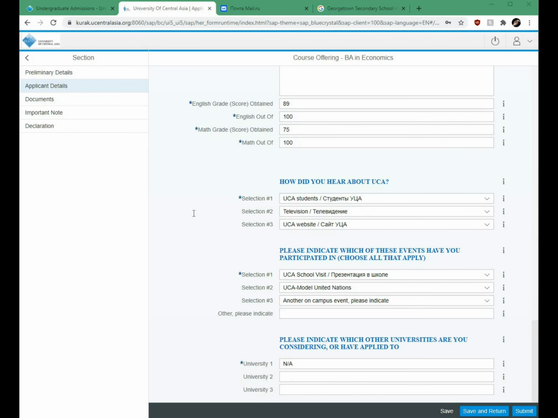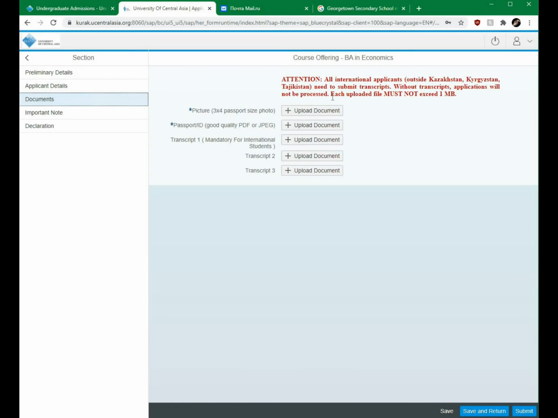Please proceed to the next stage of the application process, uploading your documents. Go to the top left side of your screen and click on the Documents section. You need to upload the following documents: a good quality passport size photo, 3 by 4 centimeters, a copy of your passport, and for all international students, a copy of your transcript.